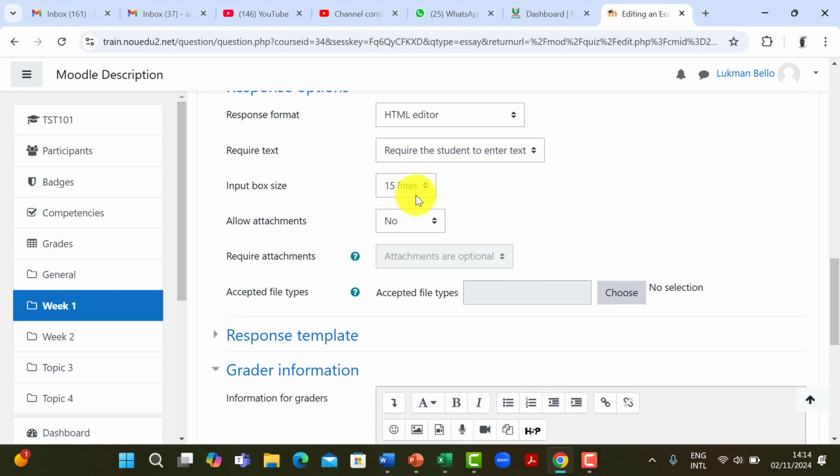Then you can set up the input box, the number of lines. First you need to restrict them, so it shouldn't be more than 10 lines. If you want to allow attachments when they are answering the question, you can say yes, and the number of attachments you want them to attach, but you can say no if you so desire.